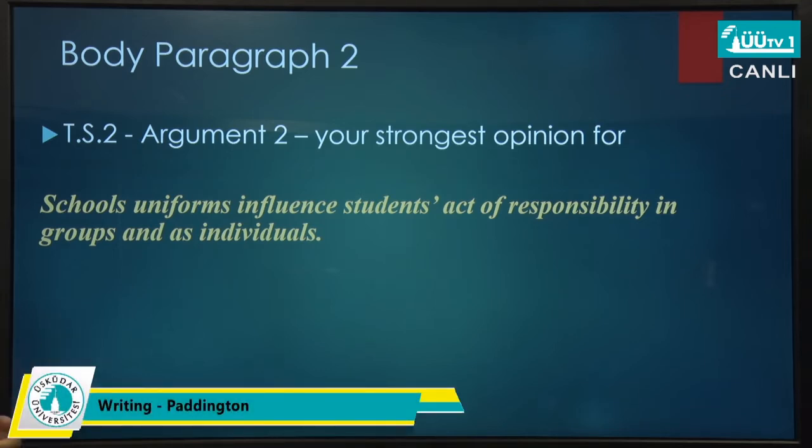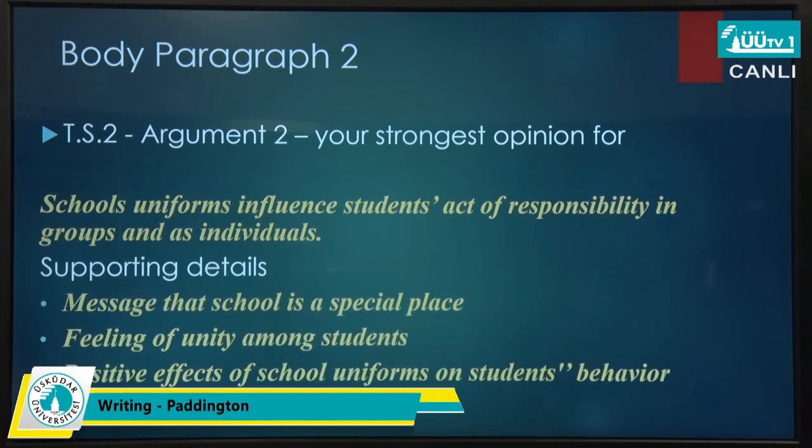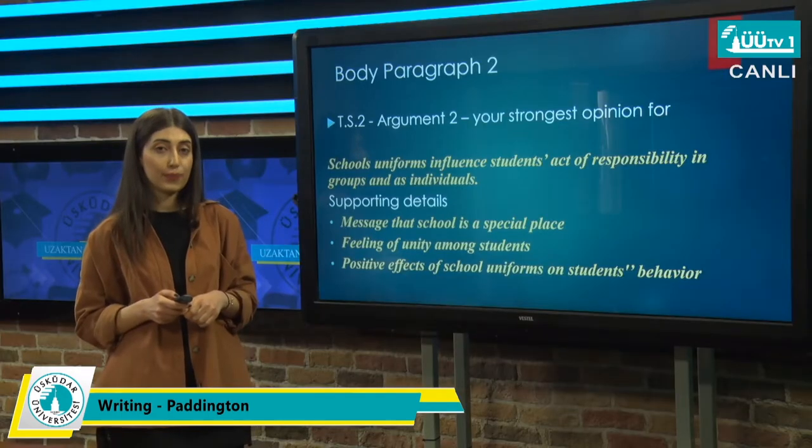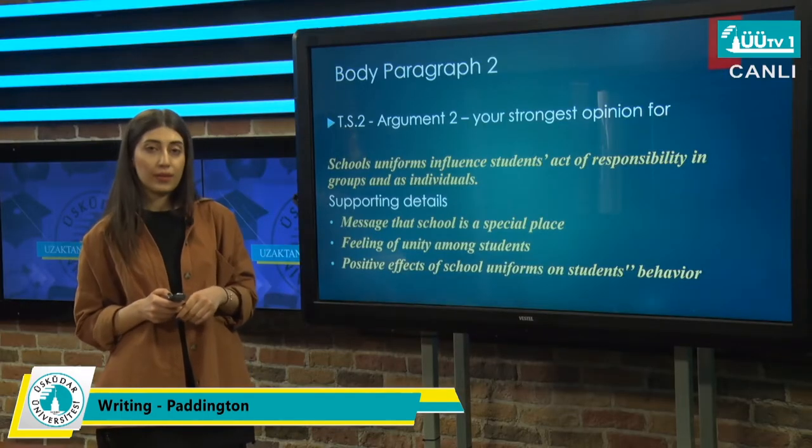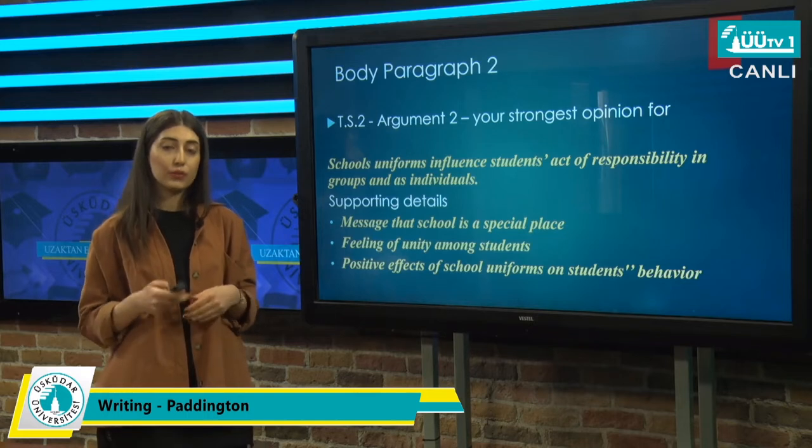So your second argument, for example, will be like this. School uniforms influence students' sense of responsibility in groups and as individuals. And again, prove why. Because it's a message that school is a special place, it gives you a feeling of unity among students, and also it has positive effects on students' behaviors. So this is the argument 2.